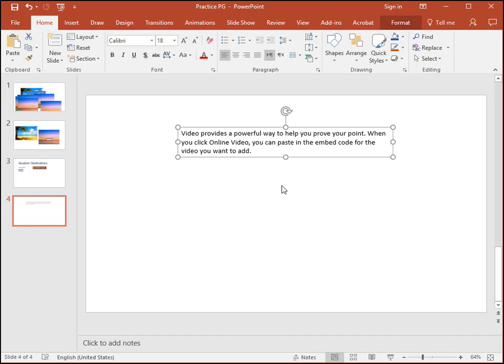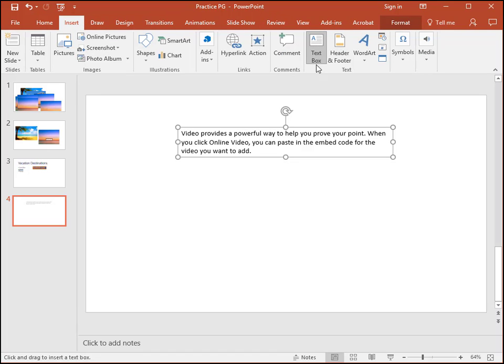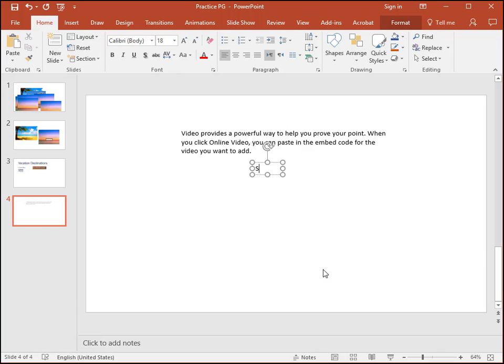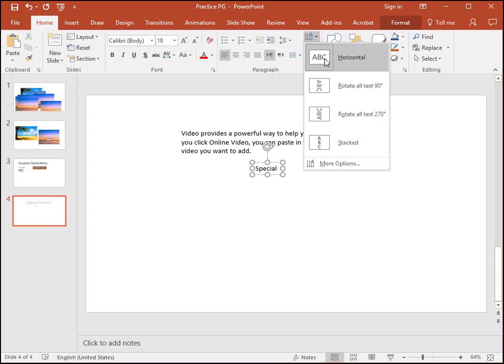Now suppose you want something to be vertical instead of horizontal. So let's insert a text box and type the word special. And in this case, we want to do this alignment right here. This is a text alignment.